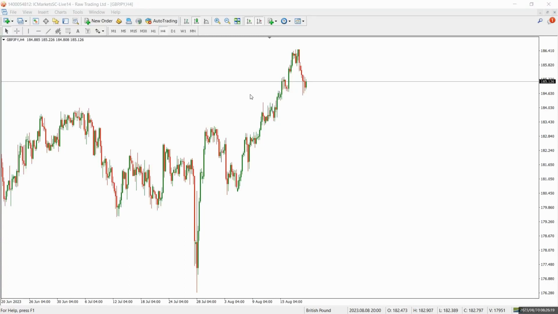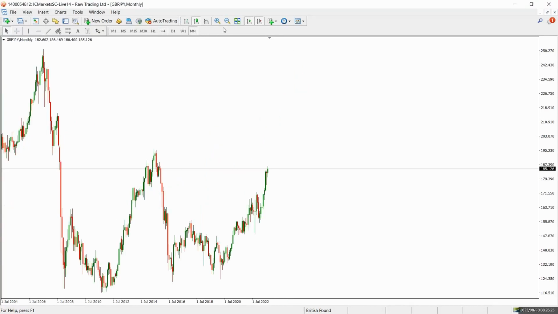The first thing I want to do when I do my multi-time frame analysis is to go to the higher time frame. And what is the psychology behind going to the higher time frame? It's very simple. The higher time frame gives an overall perspective of what the market is going to do, while the lower time frame brings details to the point where I need to enter. So I love to call the higher time frame where I get my vehicle from, and I bring my vehicle down to the lower time frame, which is where I drop off my vehicle and say, okay, I want to enter into that trade, right?